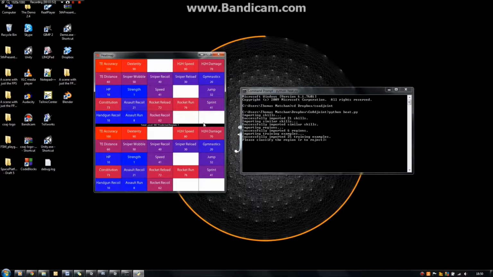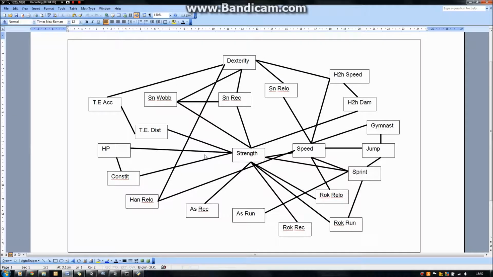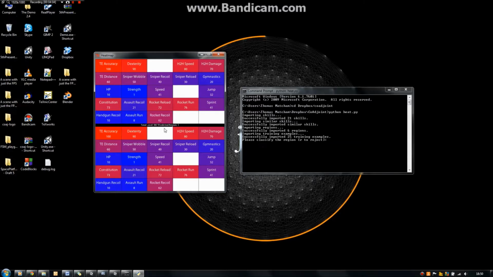Now, to generate these training examples, we don't just generate random numbers. This is where the network comes into it. So I'll flash it up again. Because skills are related, it doesn't make sense just to randomly assign numbers, because then you wouldn't see any patterns within the skill network. So if the rocket reload skill was 72, for example, like it is here, and then his rocket run skill was 30, that wouldn't make sense, because how could his rocket reload skill have gotten so high unless he's really manipulating the model very well?